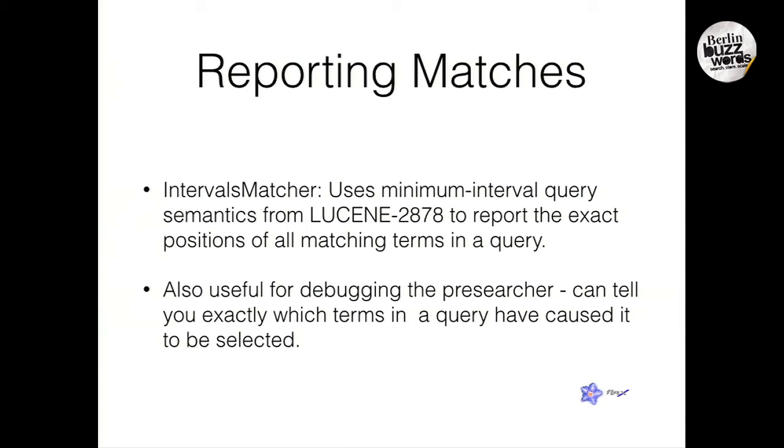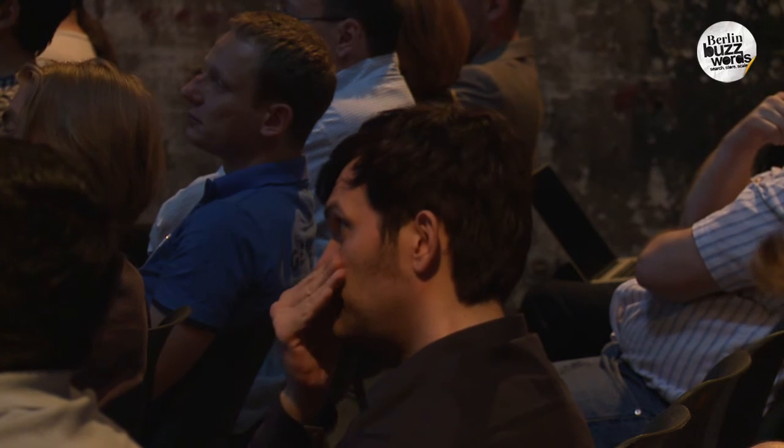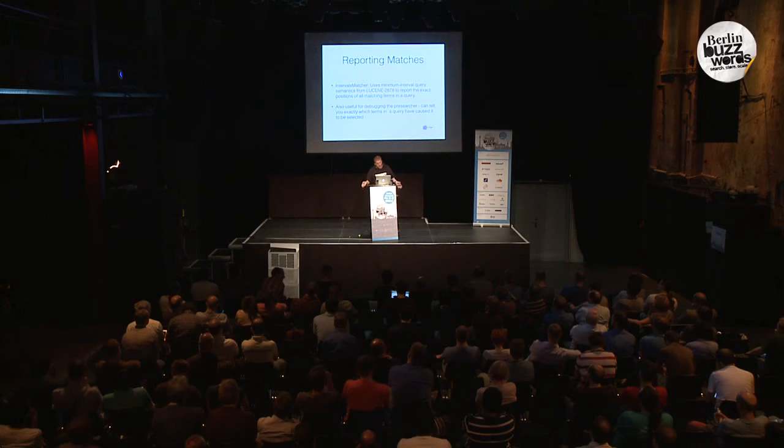There is a JIRA open on Lucene called LUCENE-2878, which was largely written by this guy down the front here, Simon. He did all the difficult stuff. I did some boring stuff to make it fit in with everything else. It allows you to determine the exact positions of everything that has hit from a Lucene query. It also uses something called minimum interval semantics to efficiently run proximity queries. The first iteration used span queries, and span queries work, but they're massive. They take up enormous amounts of memory and are quite slow. Whereas the minimum interval queries use much less RAM and are much quicker. I don't have actual numbers in this slide deck, but it's on the order of four or five times faster, and about half as much memory for these particular documents and queries.